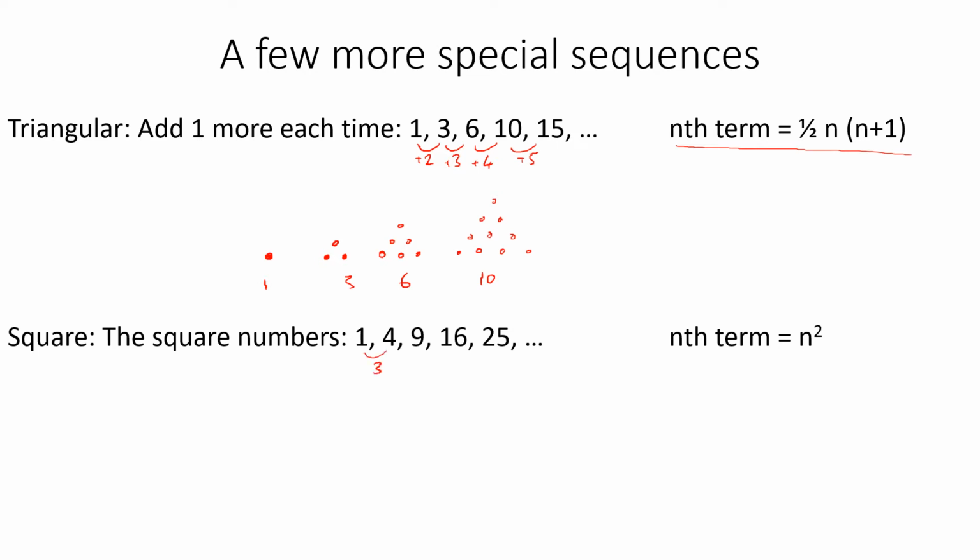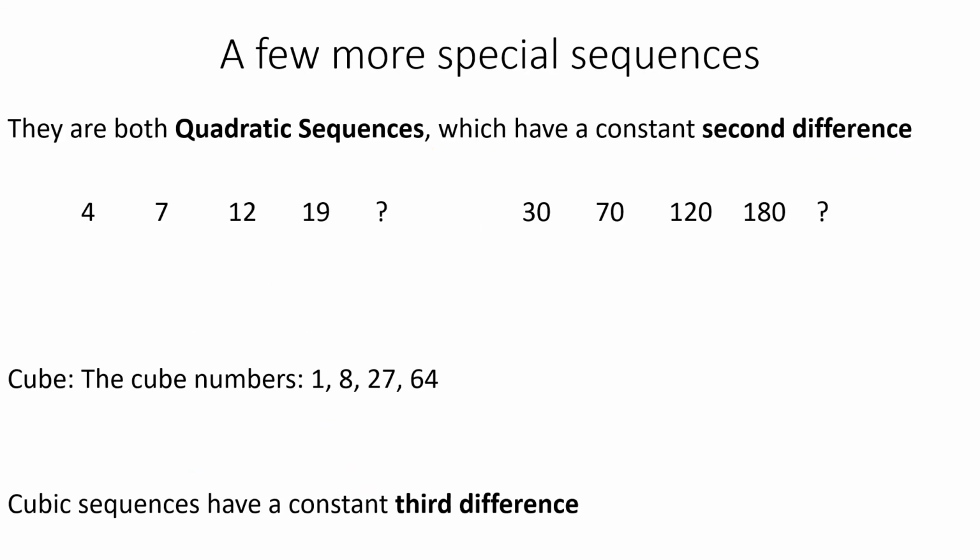Square numbers are actually going up by odd numbers each time, but they're also just the square numbers that you're familiar with. And we can also think about them as the number of dots it takes to make each successive square. So it's 1 dot, 4 dots, 9 dots, etc. And their nth term is just, well, n squared, because it's the square numbers. So the reason that I bring those up is that those are both quadratic sequences, and we want to talk about what quadratic sequences are and how we can recognize them.